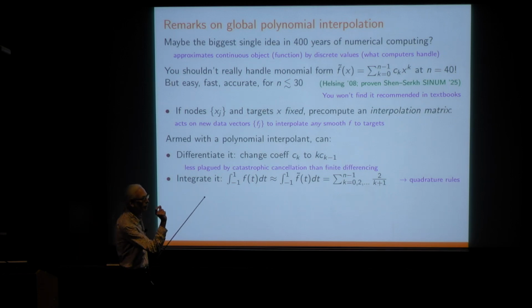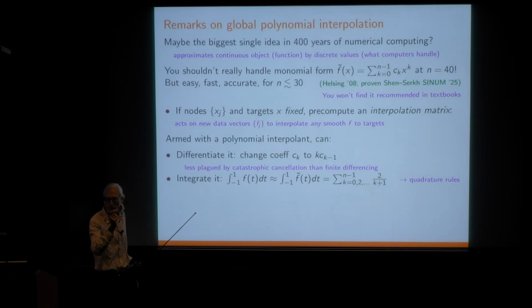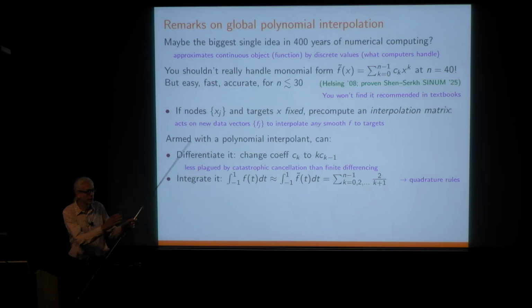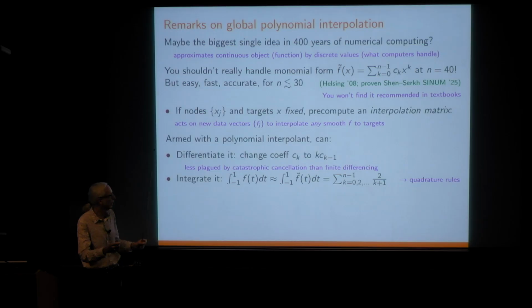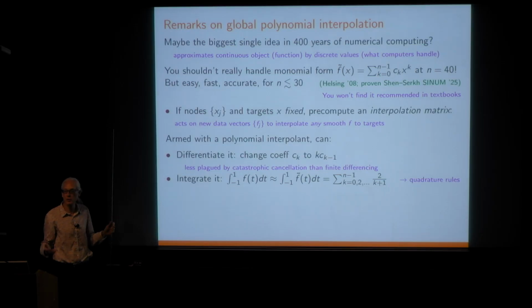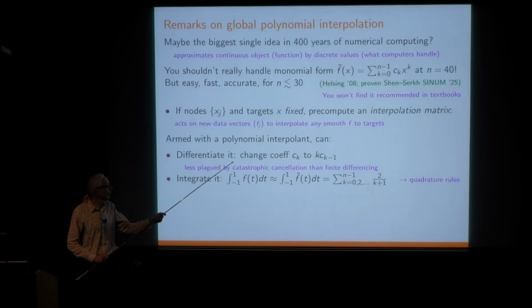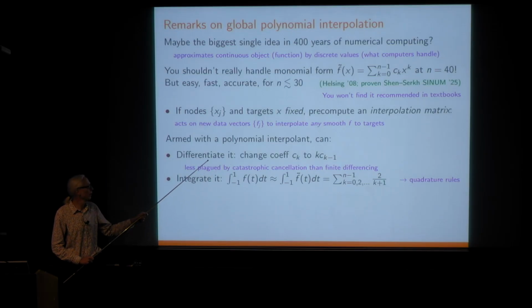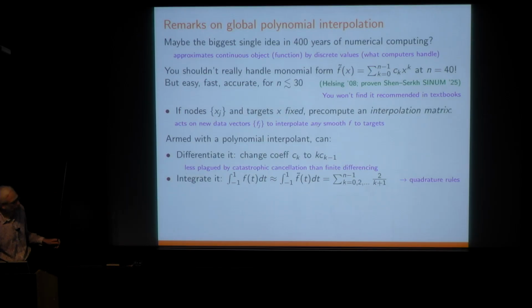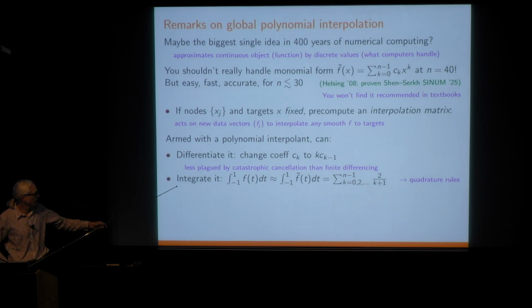And you may say, well, I know how to compute the derivative already. I just evaluate the function at two very nearby points and subtract and divide by h. That involves catastrophic cancellation, which is called finite differencing. This idea of building a global, high-order interpolant does not involve catastrophic cancellation because the nodes are not that close to each other. So at least it involves just the amount of instability that differentiation would induce anyway. You can ask me, I can be more precise about that if you want.